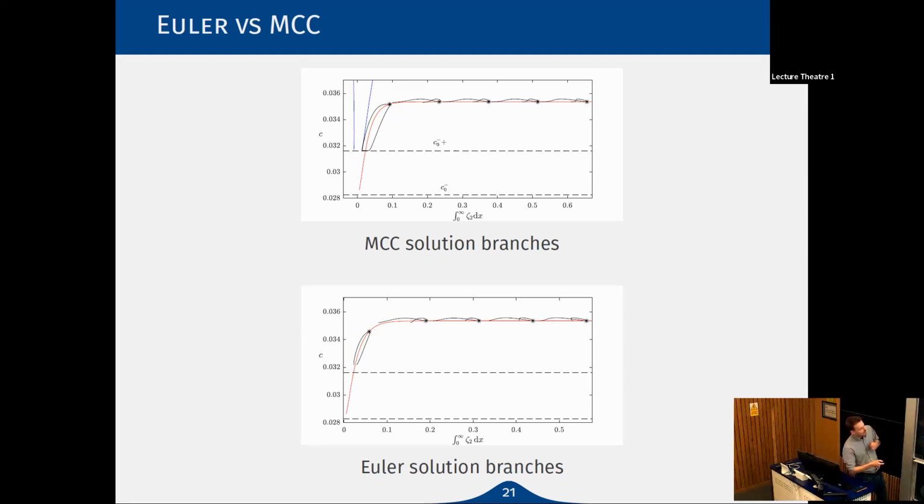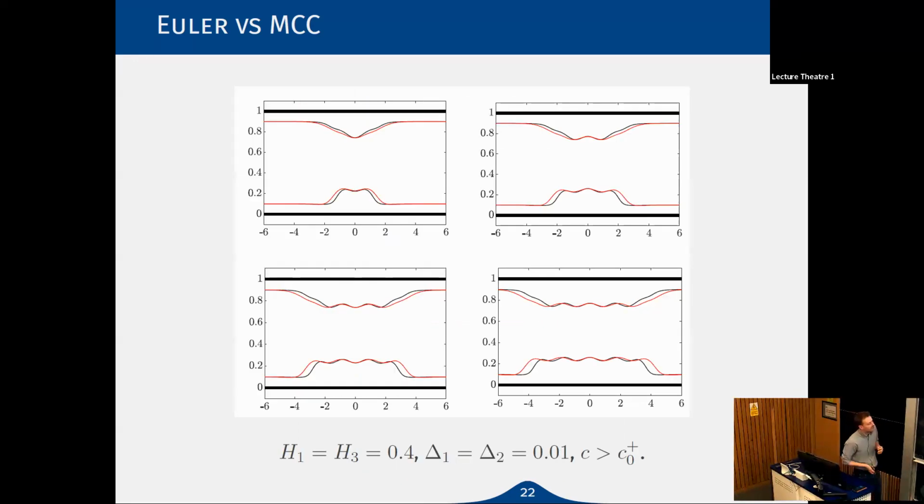So the bifurcation is very rich. All of these solutions over here have speeds faster than the red one. This red solution is actually the flat conjugate state connection. So this is a wavefront solution. It's just getting broader. It's a tabletop soliton that's getting broader, and you get all these bifurcation points, and you find solutions like this there. So this is MCC in red and Euler in black, and you can see that quantitatively there's disagreement, but the overall structure of the solution is similar. You're adding more and more mode one oscillations to a broadened conjugate state, so a broadened wavefront solution, essentially.